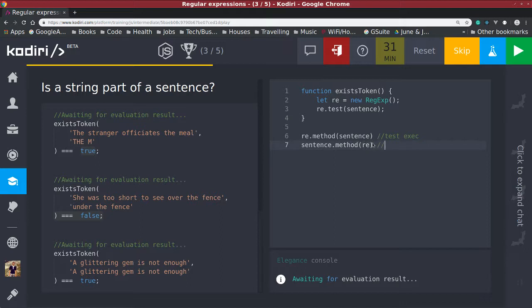Yep, so they're the two syntaxes. Regular expression dot method, sentence or string. And that's only for test and exec. And the other ones: match, replace, what else we got? Join, and split, search.